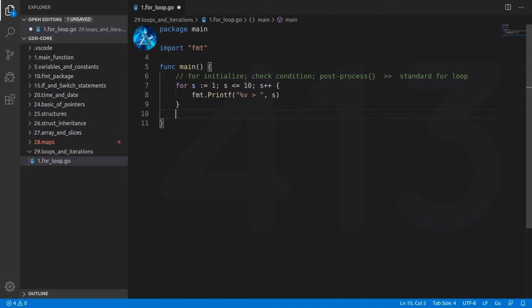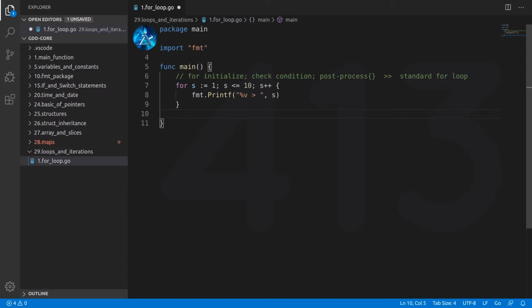After that, we are not starting the next iteration. Instead of that, we will execute our post process, which means before the next iteration, we will increase the value of the s variable by 1. After we increase our value, then we will start the next iteration. But now, in the second iteration, our s variable will have a value of 2.